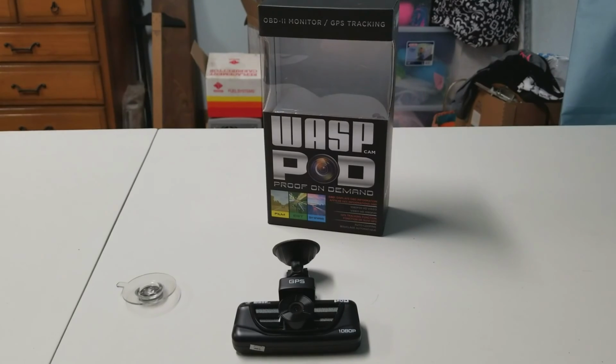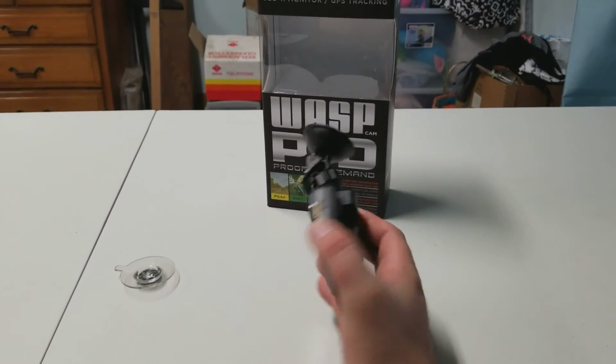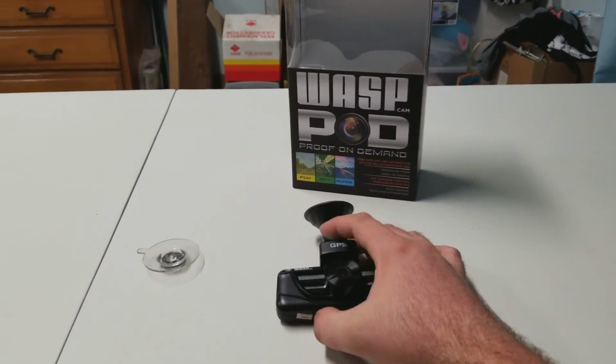Today we're going to talk about the test footage for this actual WASP POD dash cam and everything. If you've been following along, you'll notice that earlier today I did a 3-month update review on this, and I explained what happened here.